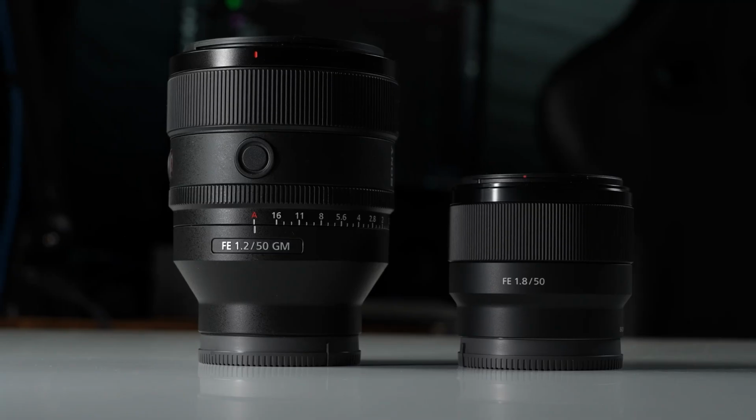I've been using these lenses for the past few weeks now on my Sony a7S III and my Sony a7 IV, and I've been shooting mostly video, so let's jump into the differences and I'll tell you what I think at the end. First up is build quality.